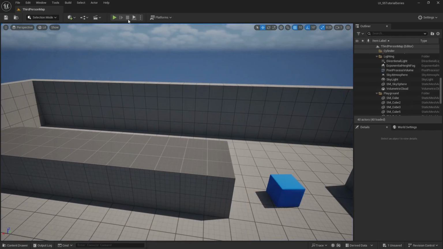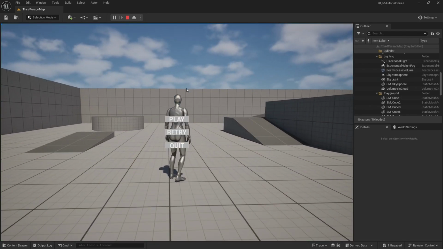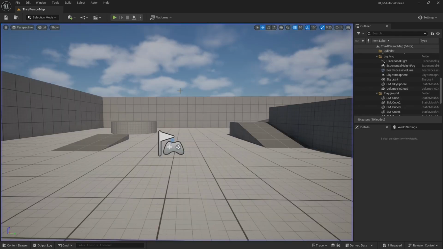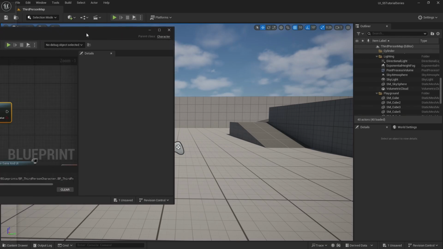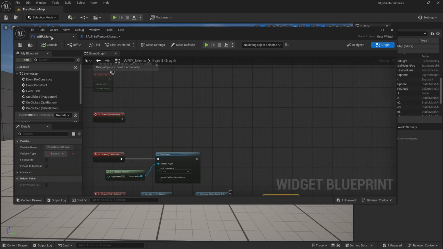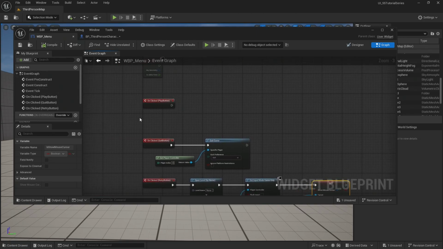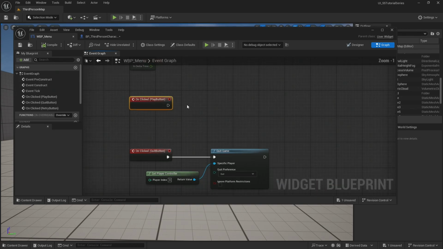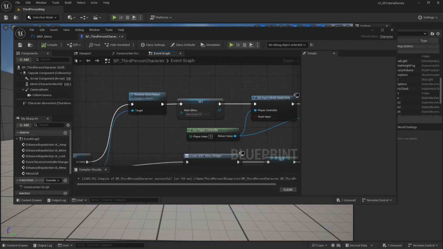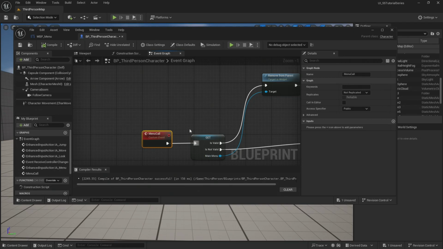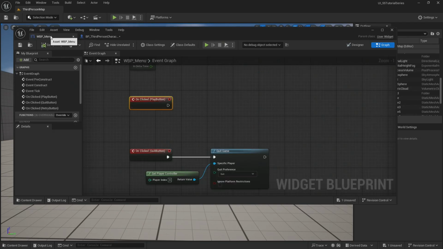Now, the only thing I haven't gotten working is this play button here. I can turn on and off the menu like this with my tab key, but if you remember at the very beginning in the menu, we did not get set up to have the play button functioning. So in order to have the play button functioning, we really needed in here to have menu call functioning. So I'm going to go back into my widget blueprint menu.